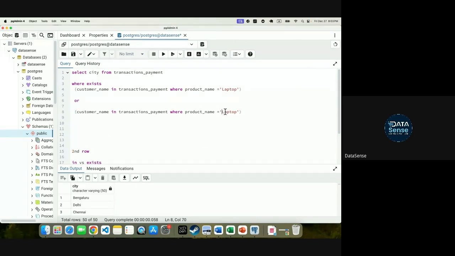We'll see this once you solve the question on the website, right? So technically what is happening, it will either run this or run this.